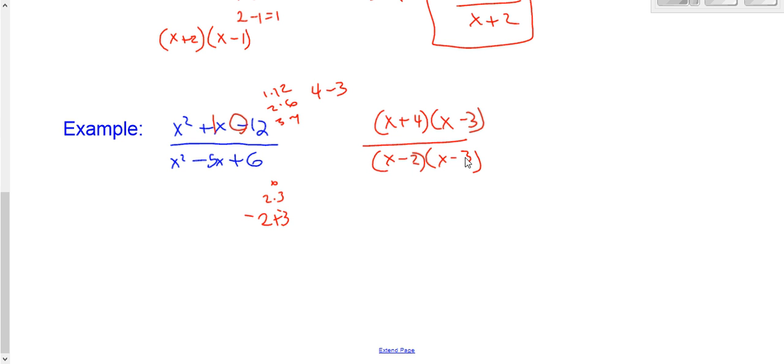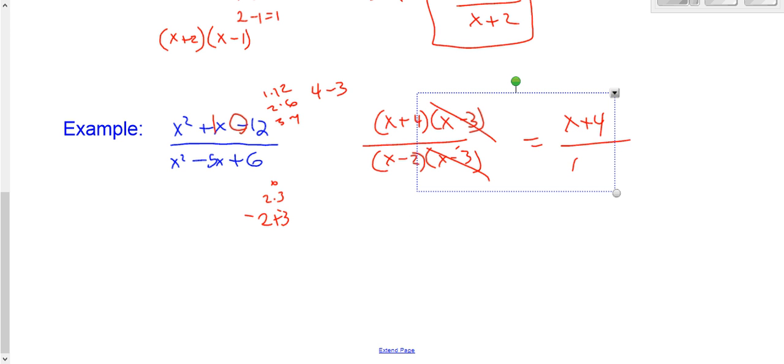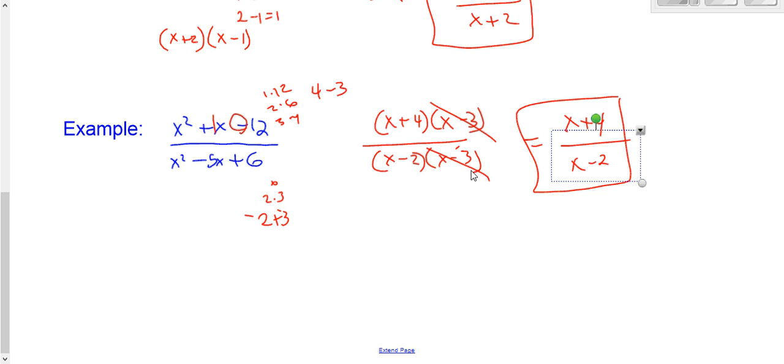So minus and minus. And now, in this case, we would actually be able to cancel out because we've got an x minus 3 both in the numerator and the denominator, and we get x plus 4 over x minus 2. And there's our answer. So x plus 4 over x minus 2 is the answer once we had the correct symbol down here to make it minus and minus. And that's it for simplifying rational expressions.